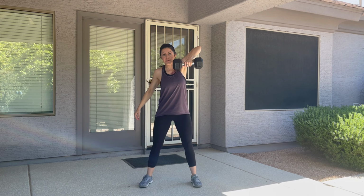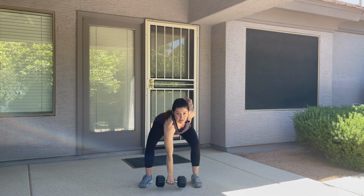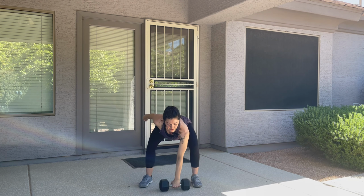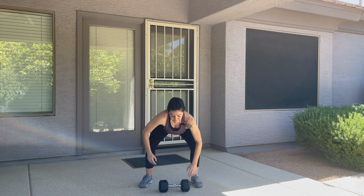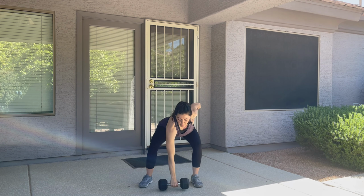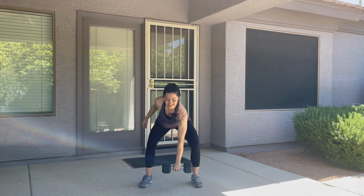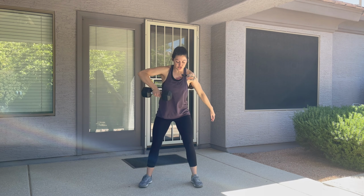Keep that elbow high. Bring that right up. So this is working our hamstrings. We're doing a bit of a deadlift and hitting our upper back and shoulders. Keep that elbow up. Don't let it sag. All right, 20 seconds rest.